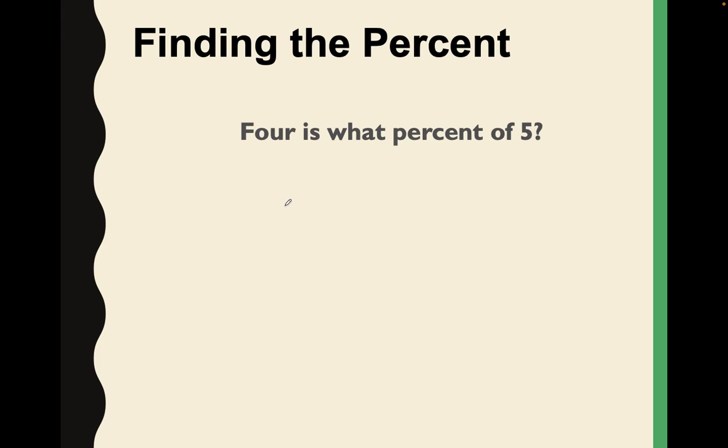And for our third and final example today, we have 4 is what percent of 5. In this problem, the percent is what is missing. So instead of having a percent over 100, in this case we have x over 100. When I am writing the other part of the proportion, it's asking 4 is what percent of 5. So that's like saying 4 out of 5. So the 4 is the part and the 5 is the whole.